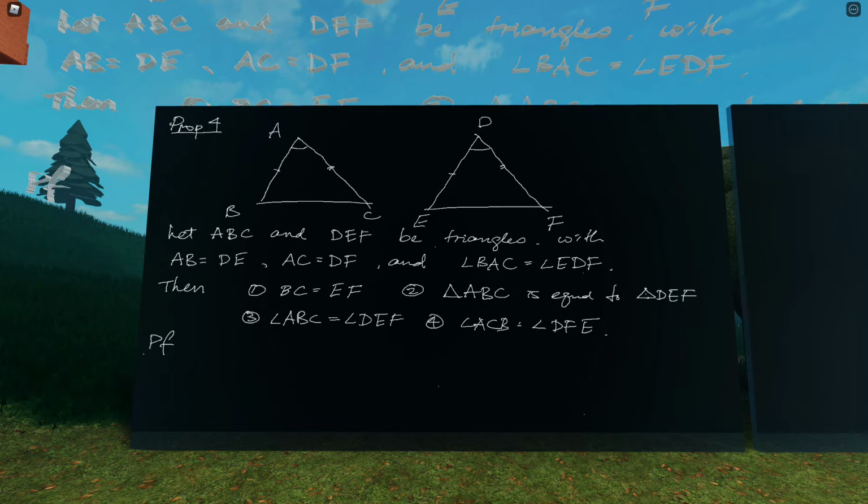Okay, so the proof of this is using a technique that we probably haven't seen used in Euclid before. The terminology he uses for it is to apply one triangle onto the other, which, as far as I can tell, means you put one point, we start with A, and we put it on D, and we line them up. Line up the points, and then we line up the sides AB and DE, right? And then we argue from putting the triangles and maybe superimposing them on one another that they're exactly the same triangles. To me, this reminds me of doing some kind of translation, but he obviously doesn't use this terminology here.